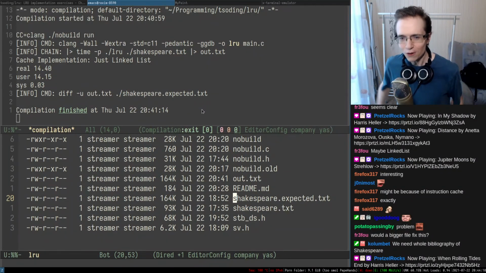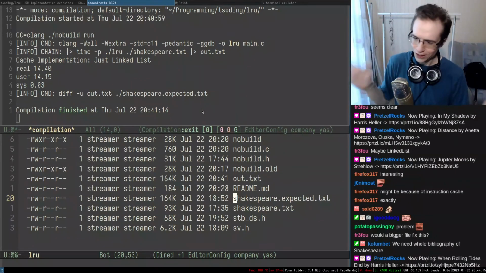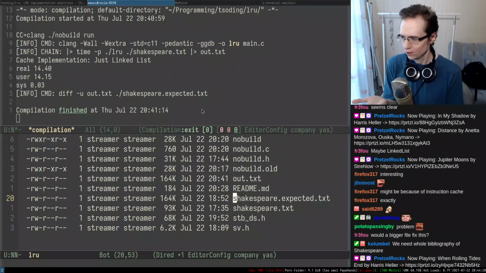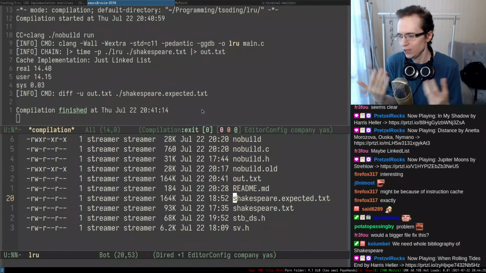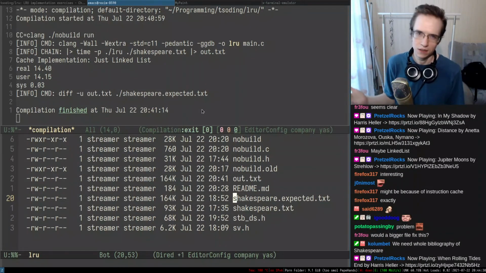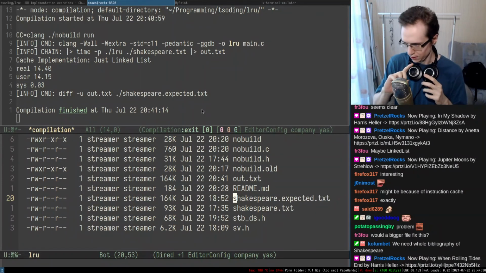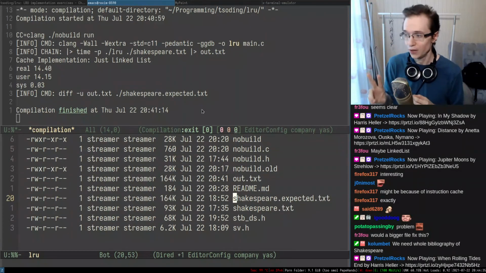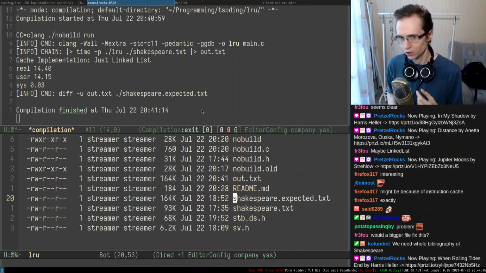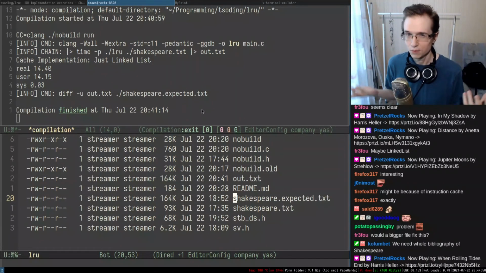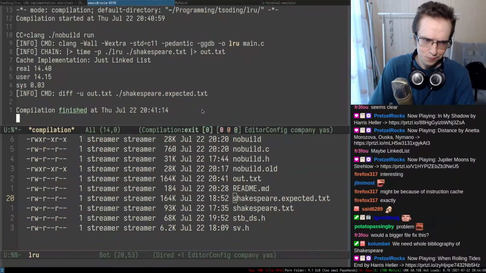But now, LRU cache aside, how would you even solve such a problem as fast as you can? What would be the fastest solution for this specific problem if we're not limited by the LRU cache thingy? I think the fastest solution would be to go through the entire document only twice. The first time you collect the frequency of the words into a hash table without any eviction, just collect everything once. And then on the second pass, you annotate all of the words. Let's try to implement that.